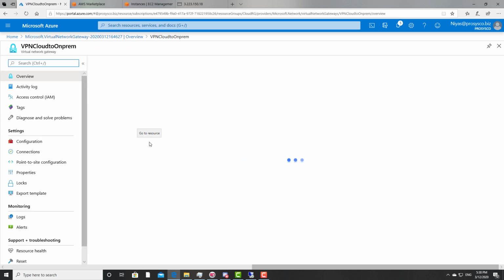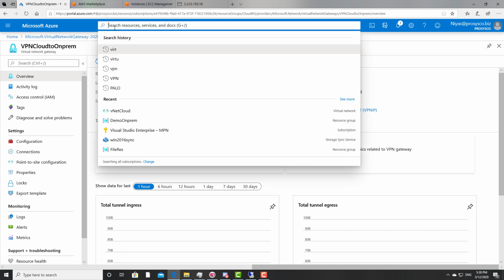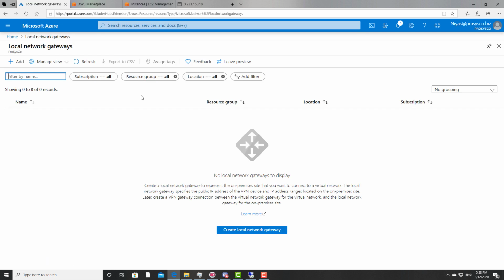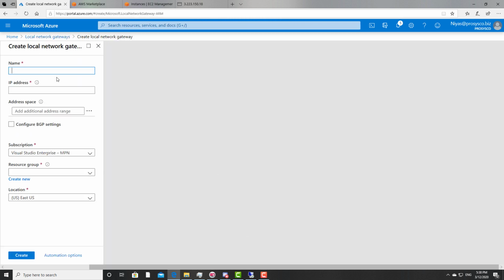The next step we're going to do is to create a local network gateway. A local network gateway includes the information of your on-premises networks. So create local network gateway. Here you have to enter the public IP of your on-premises and the address space that's going to communicate with Microsoft Azure. So let's give a meaningful name, local network, something like that. Then give the public IP address of your firewall in on-premises. Here for my Fortigate Firewall, the public IP address is here.